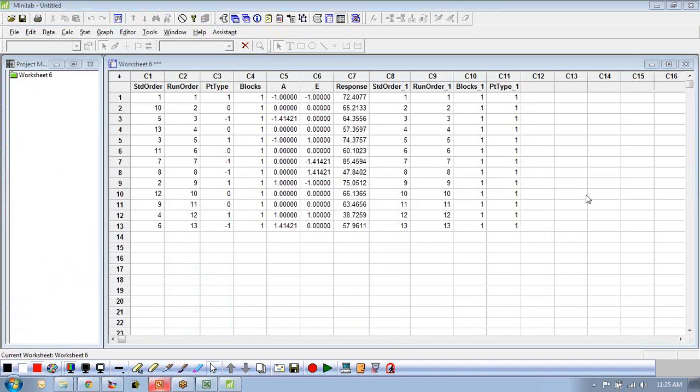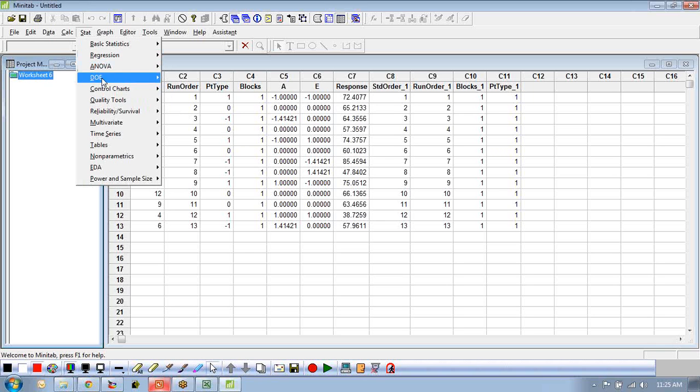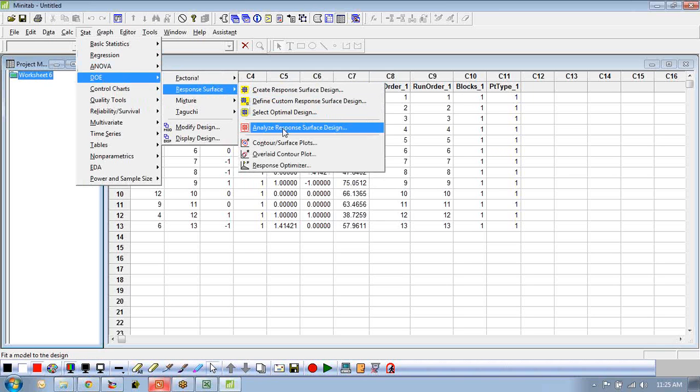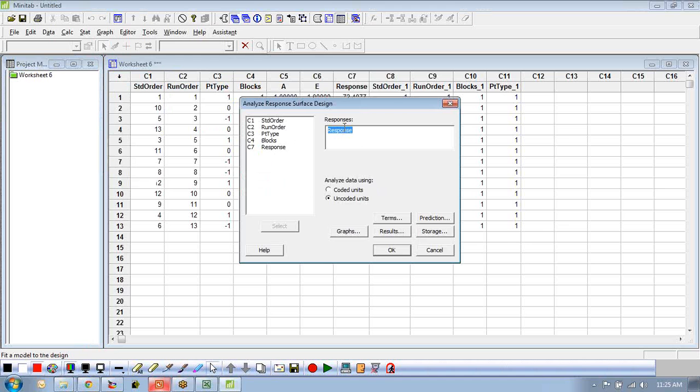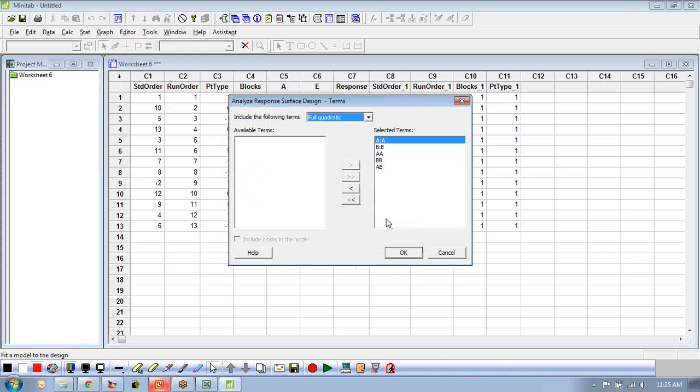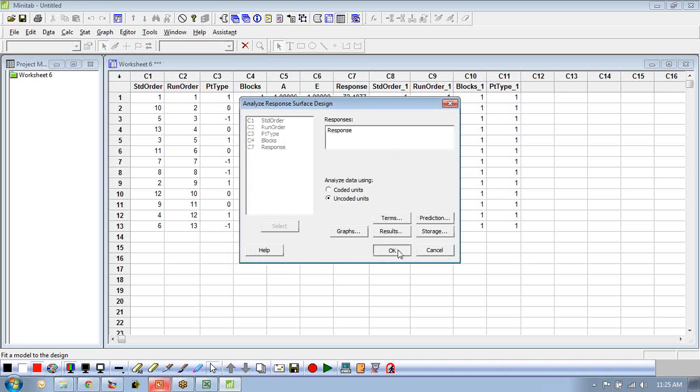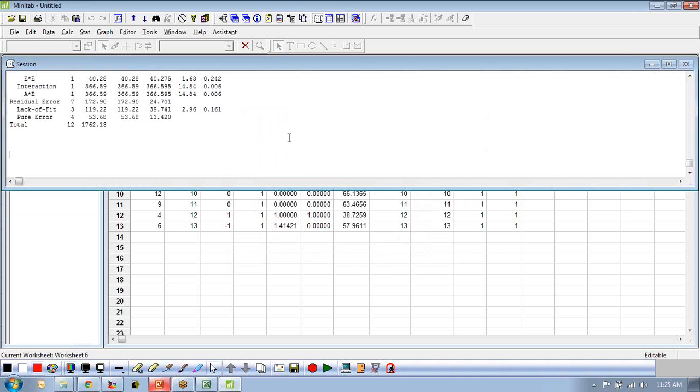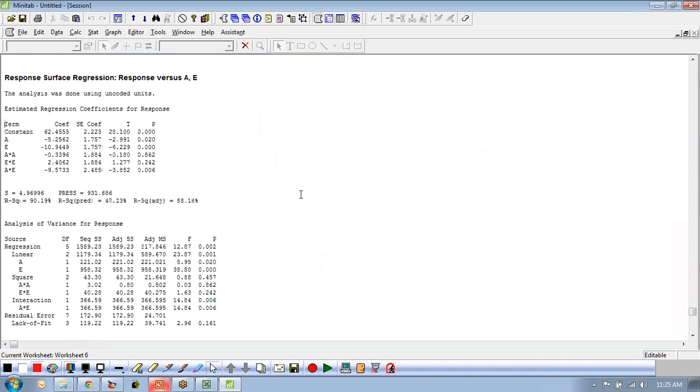Okay, so we've got our central composite in here, and let's just go ahead and run the analysis of the response surface. Here's my response, and I'm going to include all the terms that I can. And let's just take a look at what that gives me.